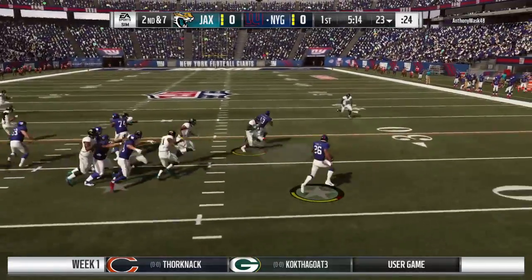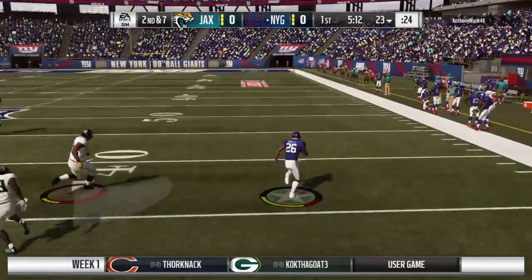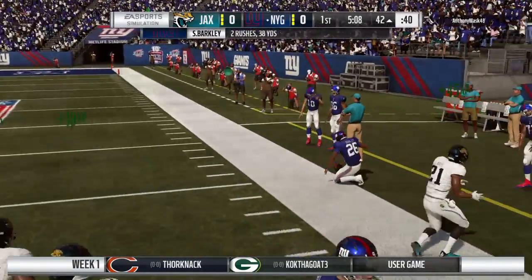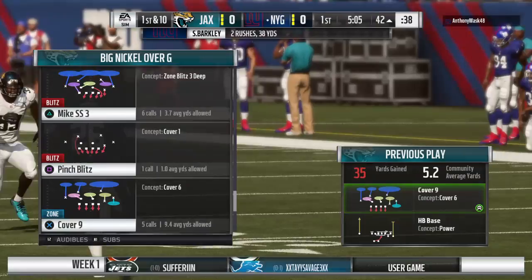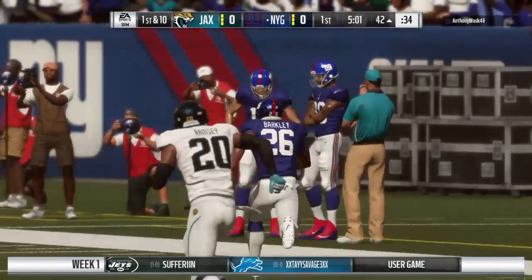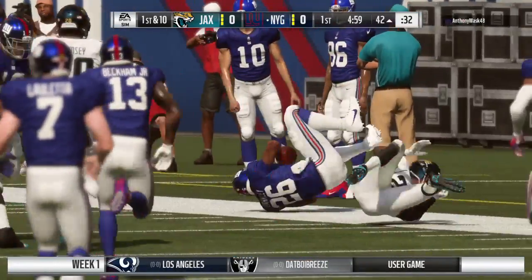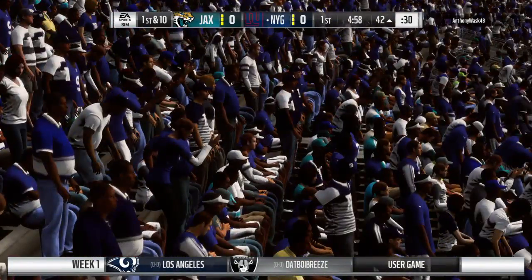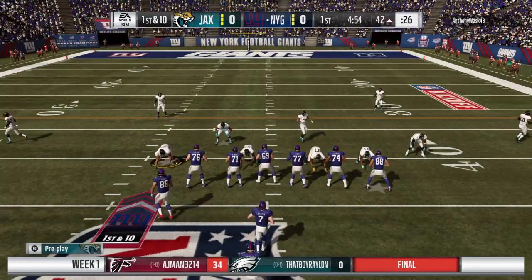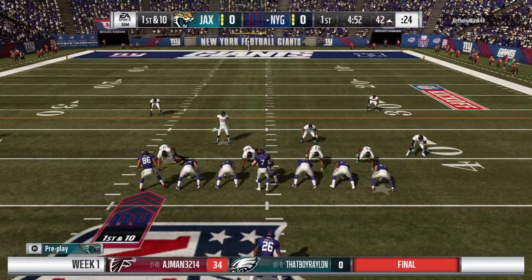They'll go to Barkley again. And he's got room! And he's taken down, but not before getting this across midfield and just shy of the 40. That one's good for 35 yards on the ground and a first down. So in Jacksonville territory now, here's a first and 10 at the 42-yard line.